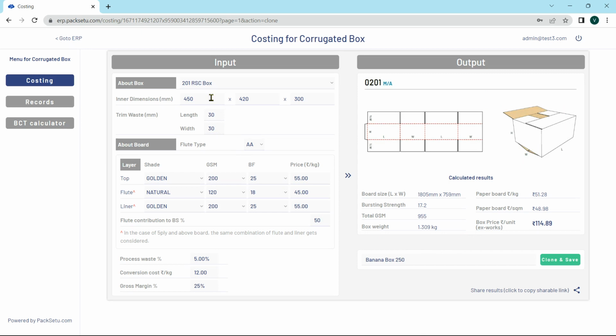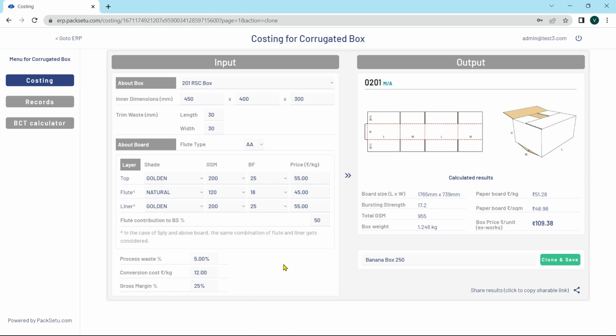So what you can see is almost every detail has come now. Let's say I just want to make the dimensions different, but other input would be same. So it actually saves your effort to make all the entries again. So I'm using the same paper combination, everything is same. Typically this is the practice in most of the cases.